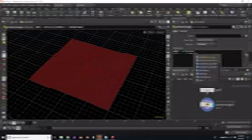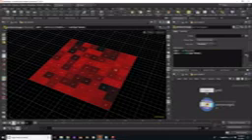We could also change the red value of each independent primitive using the @primnum variable. Let's try that. So I will replace the frame variable with the variable primnum and evaluate. And now notice how each of the primitives has its own red value. Let me show you. I will click on show primitive numbers. I'm using this number as a seed to generate the different red color values.